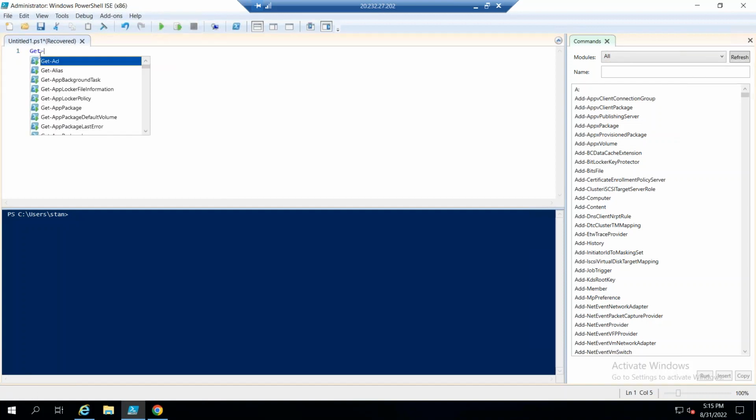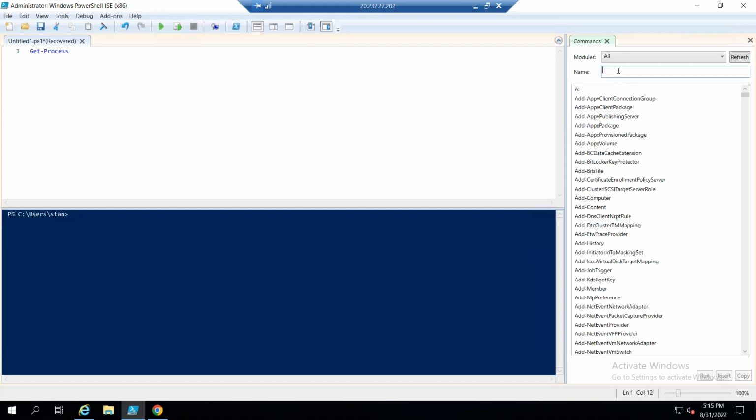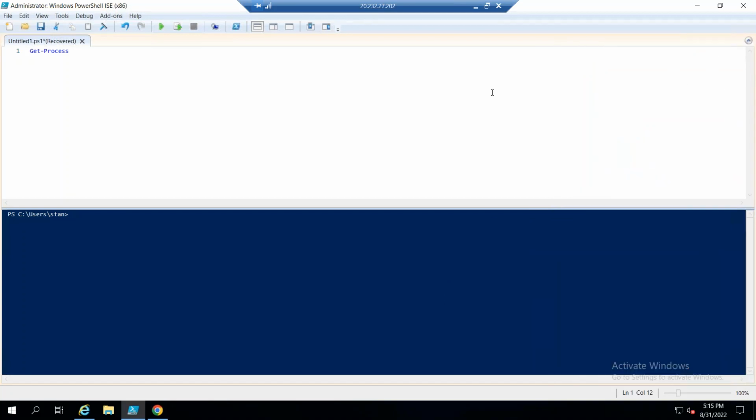After I type in any command here, you can see that these options are getting enabled, and it also provides you IntelliSense to type and complete the command. Also on the right, if I just go and type something, I'll show you. There is an option to copy the command. There is an option to insert additional things. See, these things might not be open by default.